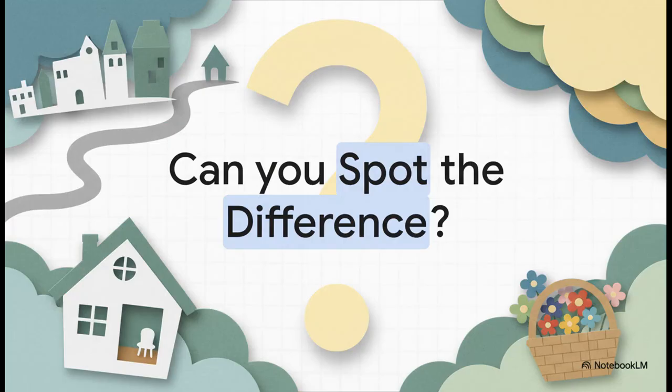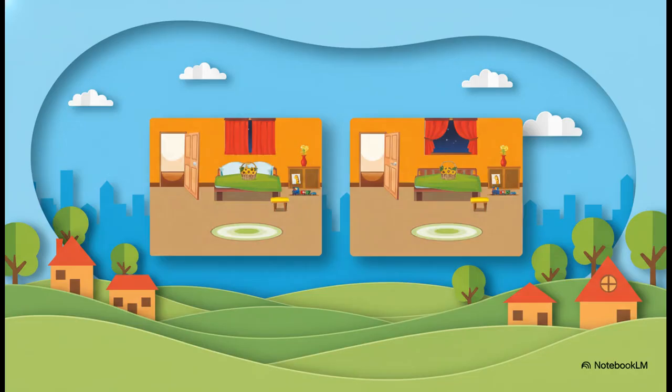All right, detectives, get ready for your next big case. It's time to play a classic game. You know it, you love it. It's Spot the Difference. You need very sharp eyes for this one. Okay, detectives, look at these two pictures. They look almost the same, right? But one little thing is different. Look very closely. Is it the bed? Is it the door? I'll give you a small clue. Have a look at the window. You can pause here and see if you can find it.